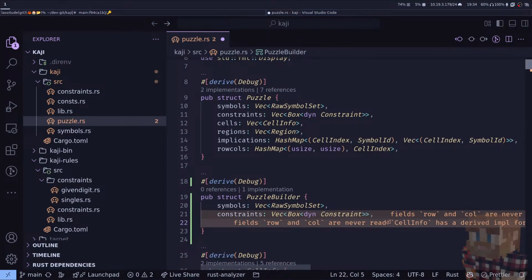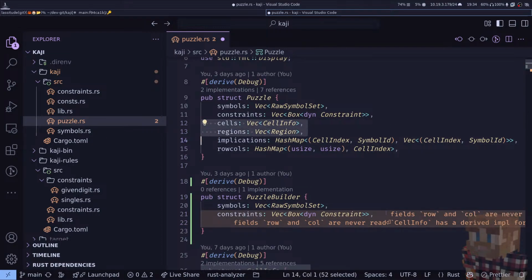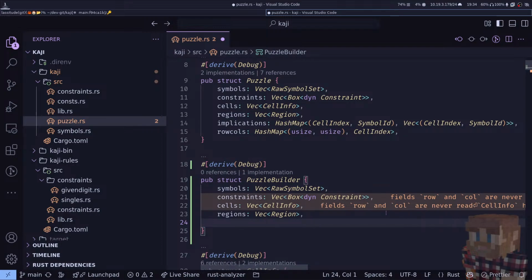And again, we're going to have cells, regions. In fact, I may as well just copy these. Cells and regions are going to be copied over. I'm not going to copy over implications, and I'm not going to copy over row calls. And my feeling there is that implications come from constraints preparing the board, and row calls comes from us going from puzzle builder to puzzle.